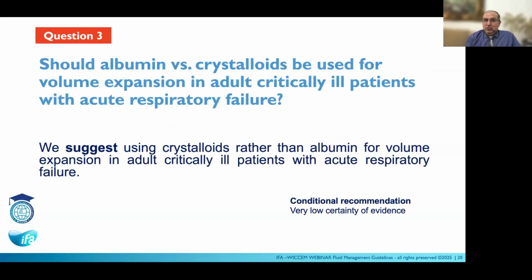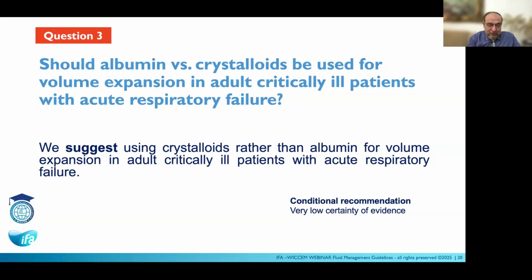How about those patients who have ARDS, or acute respiratory failure? Here you have somebody with ARDS, the capillaries are leaking, and probably it makes some sense to use albumin, or you would think that giving albumin will be good because it will reduce the pulmonary edema. And in fact, we know some studies that use albumin and furosemide that show some benefit in oxygenation.